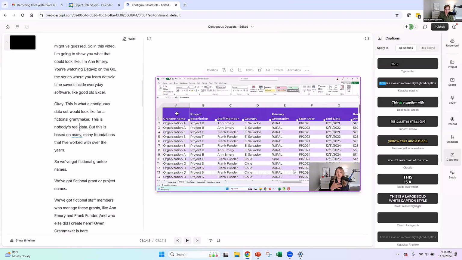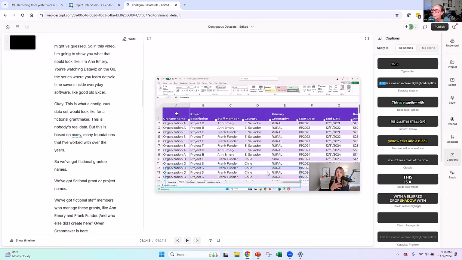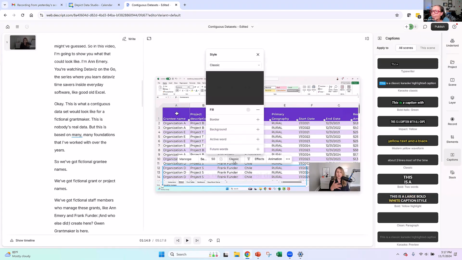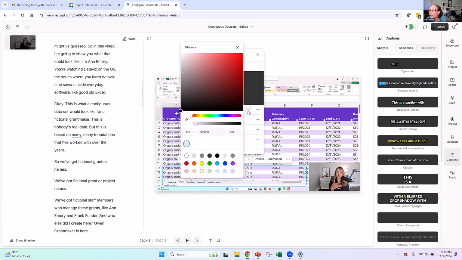I literally didn't even know this was all possible. This is fascinating. So yeah, you move the box over, make it wide, make it small. But then let me show you, hit the classic button, and under classic, that's where you get the border and the background. So background is where, yeah, that's your filled color.